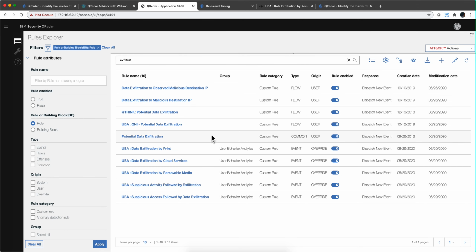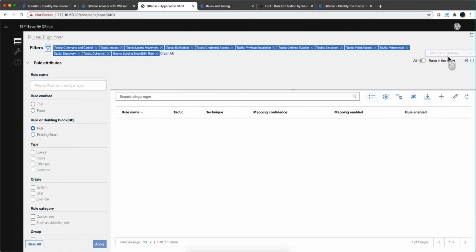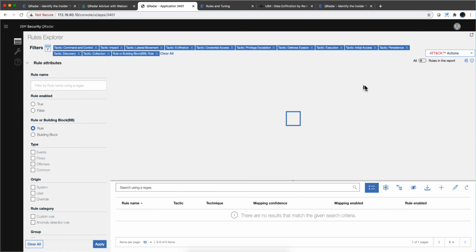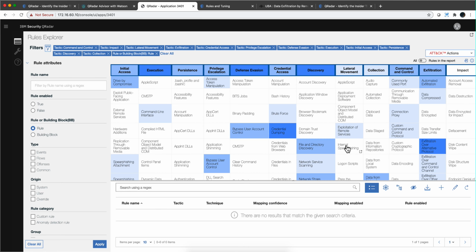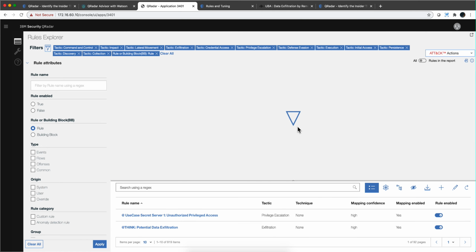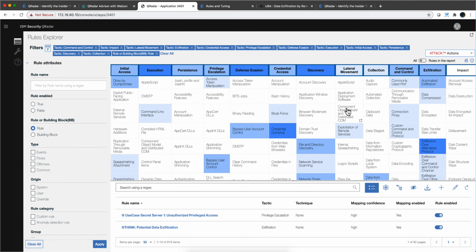If you want to see it from the kill chain or the MITRE ATT&CK framework, which is more modern, I'm back here in the Use Case Manager app, and if I click here on the MITRE graph, it's making a search, and it's telling me, hey, based on the tactics and techniques of MITRE, these are the rules that you have from UBA and from standard QRadar. The darker the color, the more things that you actually have defined in there.